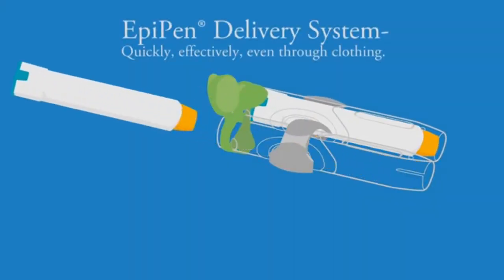Due to the unpredictable nature of allergic reactions, over 2.4 million epinephrine auto-injectors, such as this, are currently being prescribed. EpiPens deliver medicine quickly and effectively, but they only work if there is somebody around who knows where the pen is, when to use it, how to use it, and will actually do it. Times when you need to use an EpiPen can be stressful and may even be life-threatening. So it is important to have a plan of action so you can calmly react to the situation.